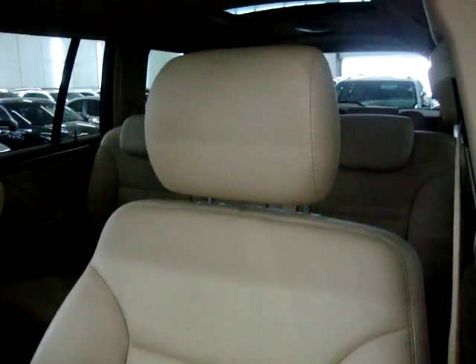Before I sit down, let's pan over the seating area so you can see it's in perfect shape without any cuts, tears, burn holes, scratches, or any stitching coming apart. There are no burn holes anywhere on the seats, headliner, door panels, or carpeting, and there's no smoke odor — so it looks like the previous owner may have been a non-smoker. Curtain-side airbags are on this post here and this post here, and we've got seat-side airbags on the middle row and the front row.